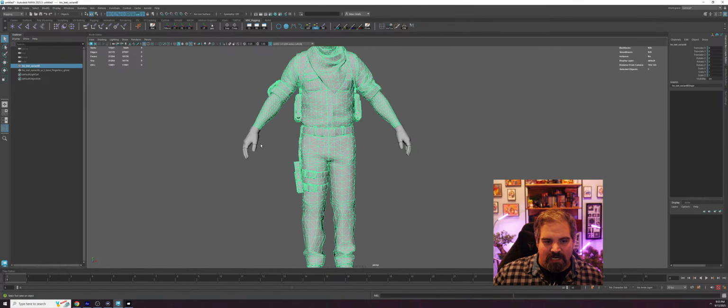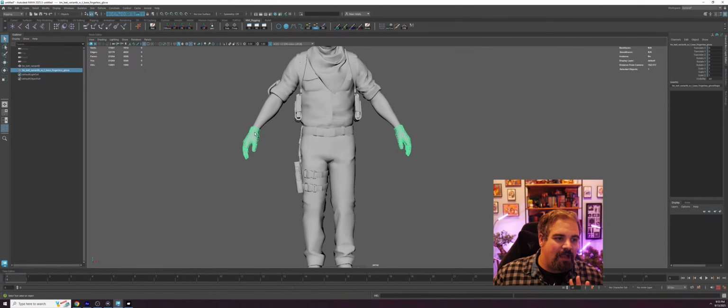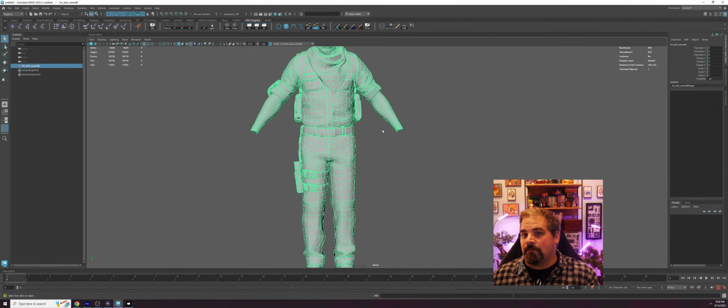So let's talk about some of the things that I saw in here. You can see some of these pieces are all connected. It's got hands and stuff like that. The first thing I did is I deleted the hands. This character does have gloves, but these gloves are fingerless, and right now MetaTailor cannot handle fingerless gloves. It has to have fingers. It doesn't know how to read it without having the tip because it's building that rig out of that hand. Technically, you could import that hand with the skin and have that be like a skin glove over his actual hand. Might look a little weird. That might be one way I would try to get around that. So there's tips and tricks you can do to get fingerless gloves to work, but that's some really advanced stuff that we're not doing right now. So I deleted the gloves altogether. We're not importing the gloves.